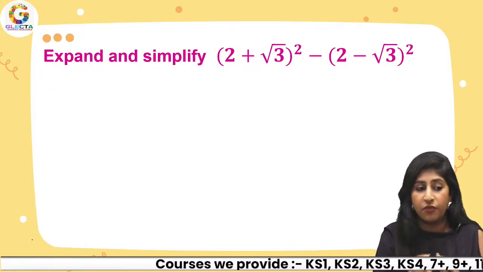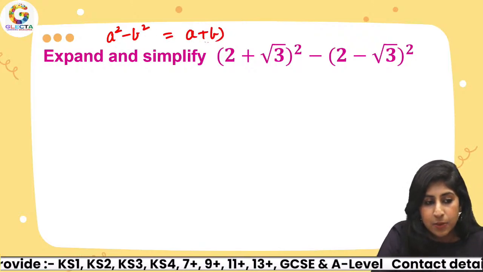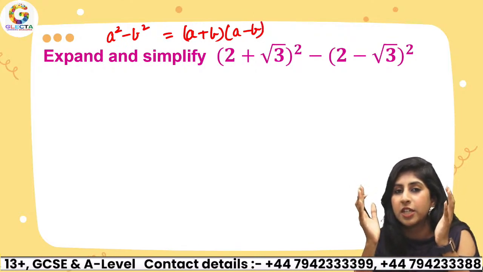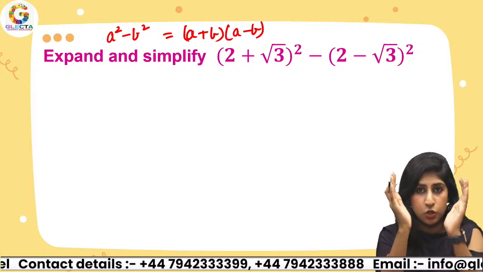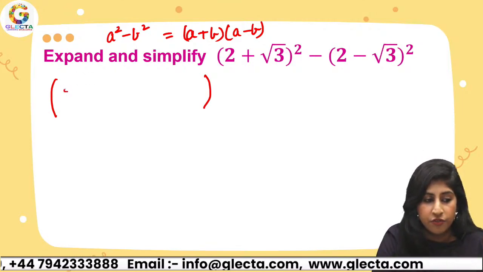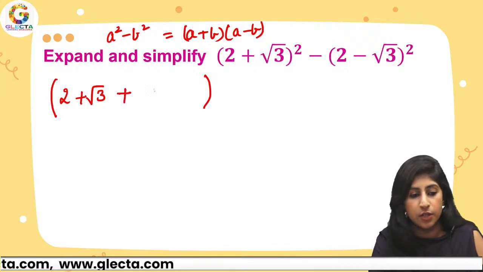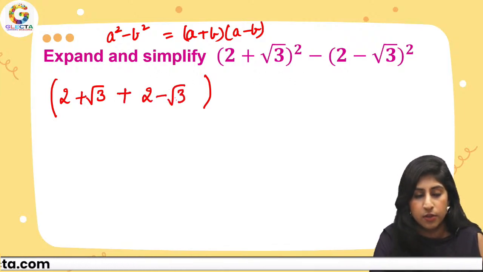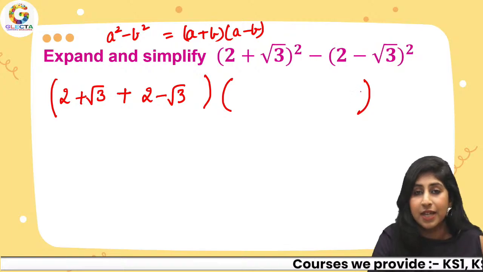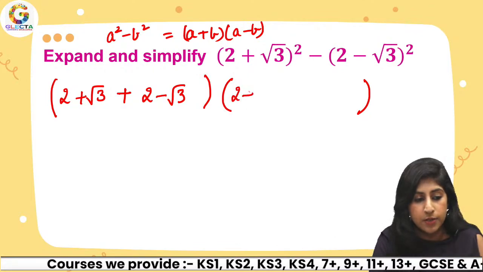Now listen to me very carefully about how we are going to apply the DOTS formula in this particular question. Whenever I'm subtracting two squares, I'm going to add the two terms in the first bracket. So in the first bracket, what are the two terms? The first term is 2 plus surd 3, write it as it is, plus the second term, 2 minus surd 3. So that becomes my first bracket. Then for the second bracket, I'm going to subtract the two terms. Ignore those squares, just subtract. So 2 plus surd 3.